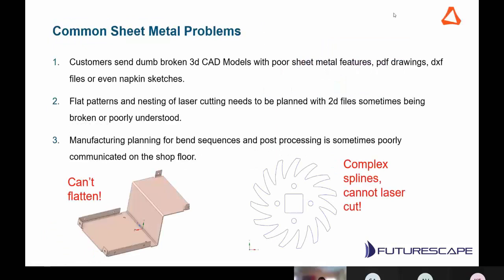Moving on, common problems that we typically see with our customers. First of all, customers will get data from their customers. Their customers will often send broken 3D CAD models. Sometimes they come in broken, sometimes they're not. Oftentimes these models are created in non-sheet metal feature or poor sheet metal feature tool sets of different types.